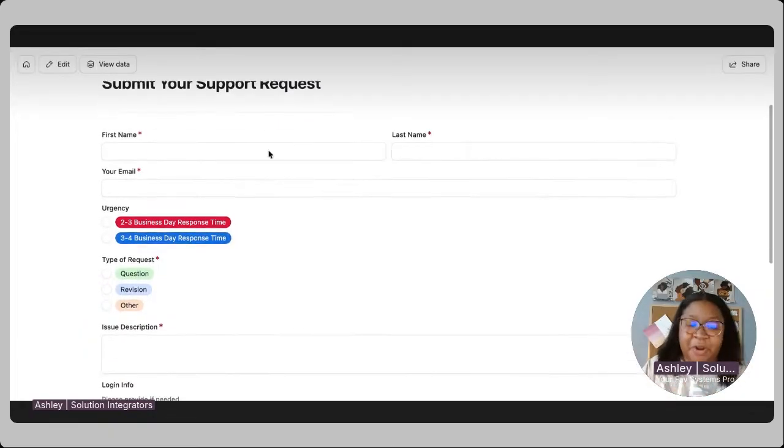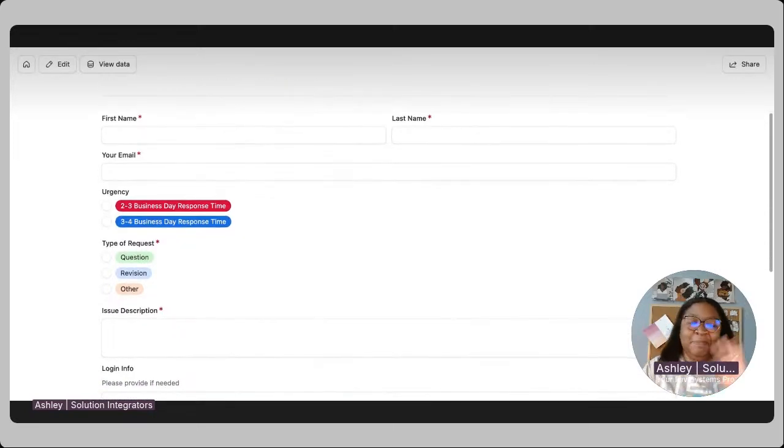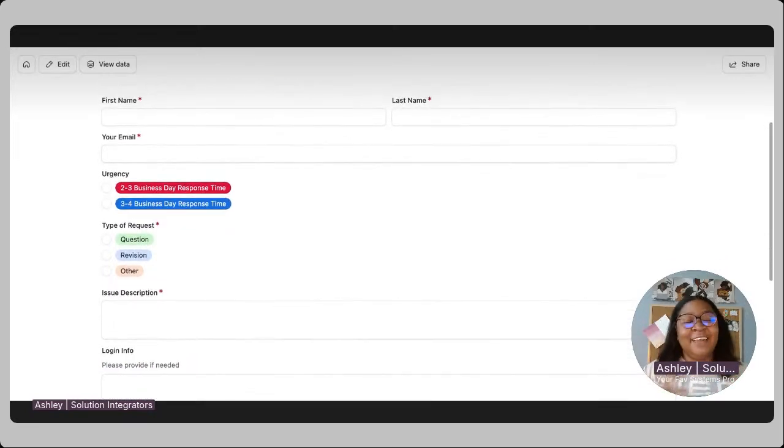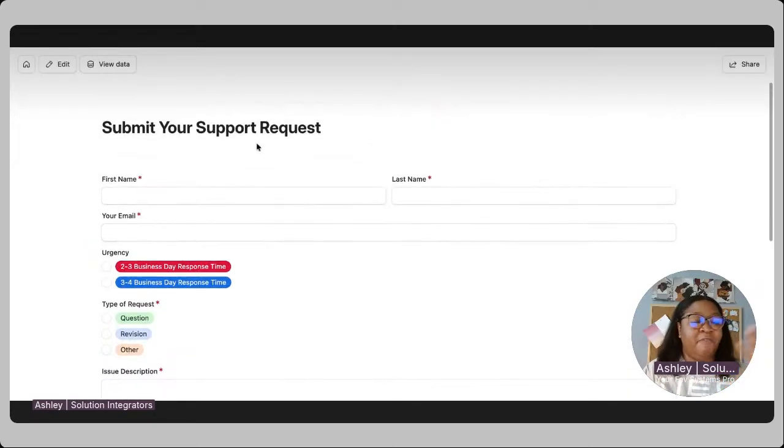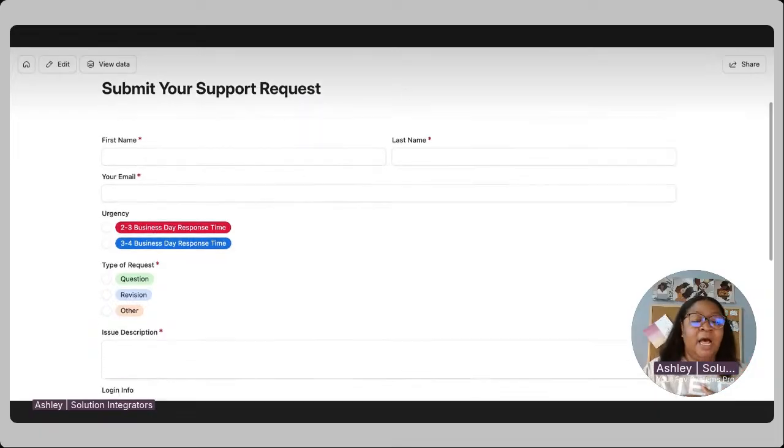So this is a very basic form that's included in the template. But again, it makes it easy for you to customize on your own, right? If we were on a paid plan, you could add a header image and your logo, right? You can make this fully branded. I personally, and I can actually pull up my own form.